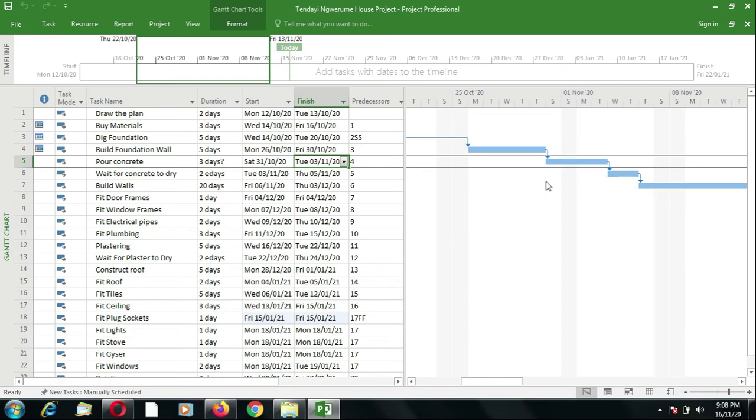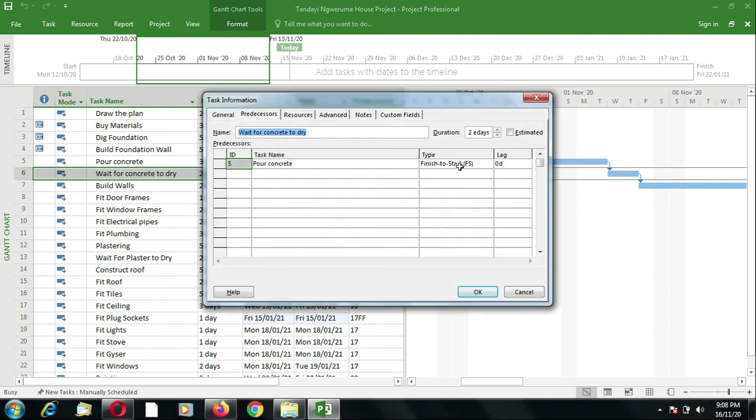When you look at a schedule like this one, it might be difficult to understand, okay, this one is short and it's coming after this one, so why should we talk about this activity finishing after this one is started? Let me change the length of this activity, then you will understand better. But first, let us change the rule here by double clicking, and then we change the rule to start to finish.